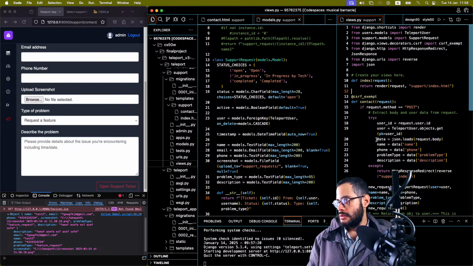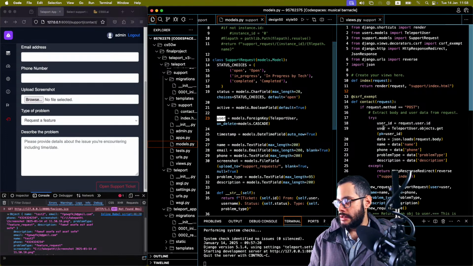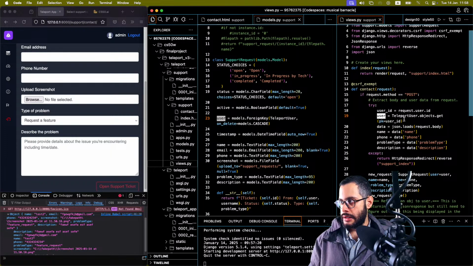User ID, user, we have data, so now we're going to match it. So we have user. My status has a default, so I don't have to worry about it. Whenever I create a new model, Django will give these two things default values, so I don't really have to input anything there. My user, I'm already declaring that here and getting his object, and that's what I'm going to pass to make a new model.